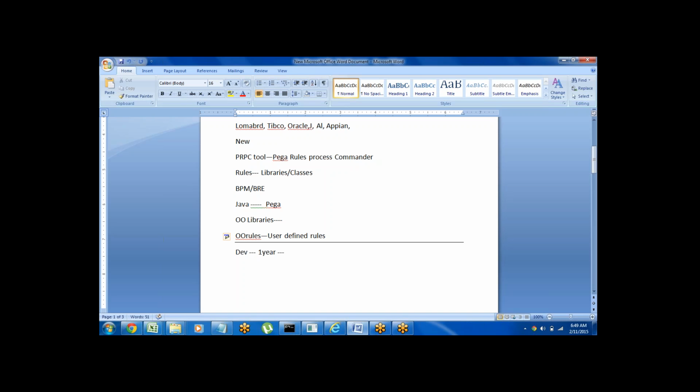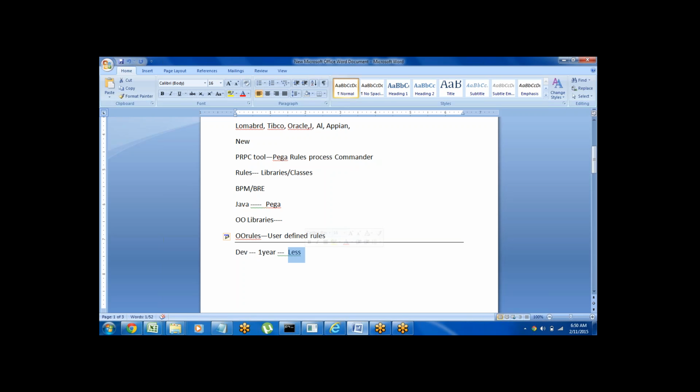The same thing we can complete in PEGA in six months. At the same time, the cost of production, maintenance cost, everything is very low in PEGA technology. Overall, the production cost, manpower, and time taken for developing the application are very low, and it benefits both the clients and the organization.